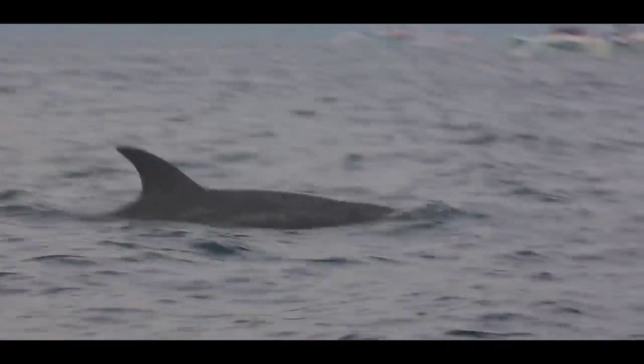Now even if you're not a morning person — and I'm definitely not — this experience is well worth getting out of bed for. This is dolphin watching, and every morning at around 6am literally hundreds of boats make their way off the shore for their chance to get up close and personal with wild dolphins.